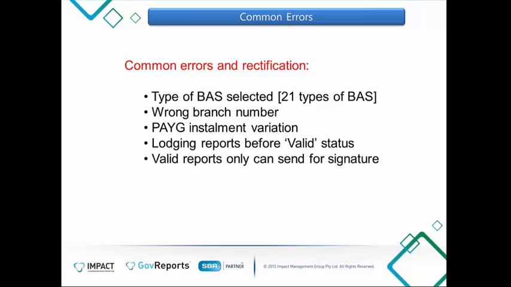Having said that, normal practice is that we would recommend that you save and validate the reports. Validate means that you finalize and cross-check with the ATO for all the information before you send it off to your clients for signature. And from GovReports, to minimize the errors, if you have digital signature, we only enable you to send a valid status report to the clients for signature. It's to minimize your chance of going back and forth, changing things.